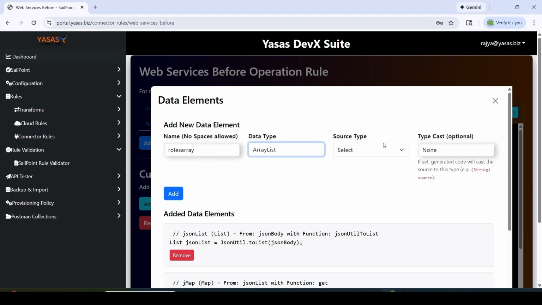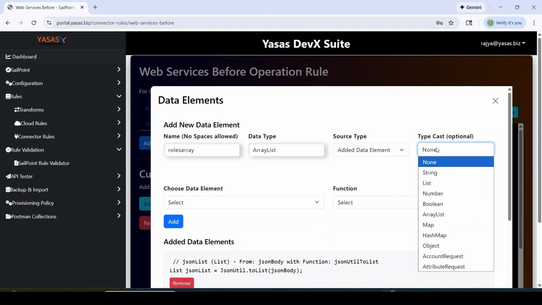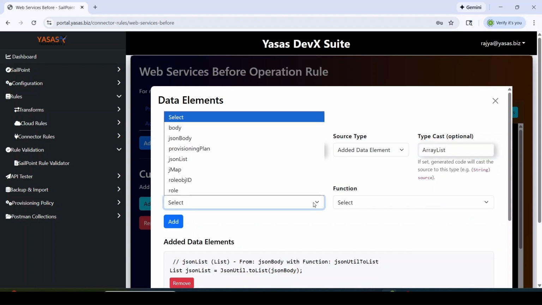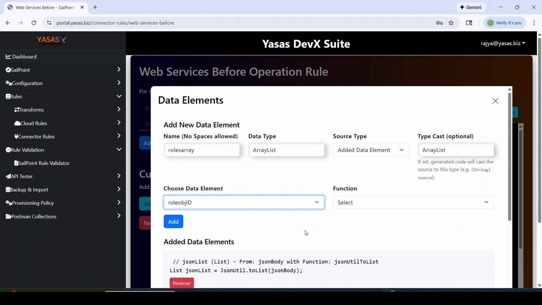And let's define it as an array list data element, which will be used to convert the retrieved roles object into an array list. So we will use a typecast as array list and data element as our role object ID.